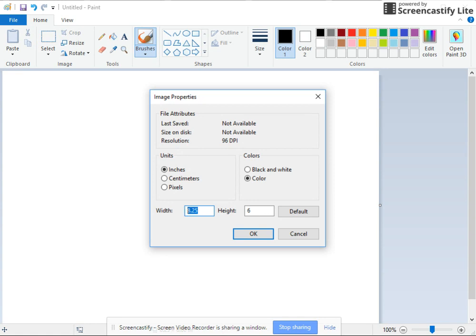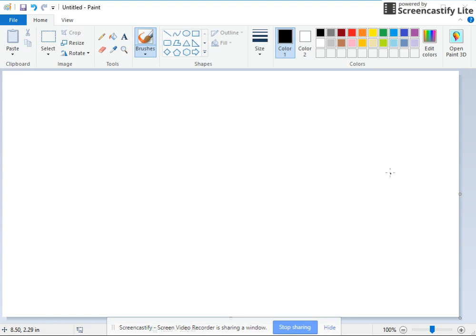After you go to Properties, you want to make sure that it's set in inches and in color. And for the width, you want to make it 10. For the height, 5.5. If for some reason that doesn't work, please make sure that you've checked that it is in inches and hit OK. So this makes a nice size. It'll fit on your computer screen, and it is a good size to be printed later.